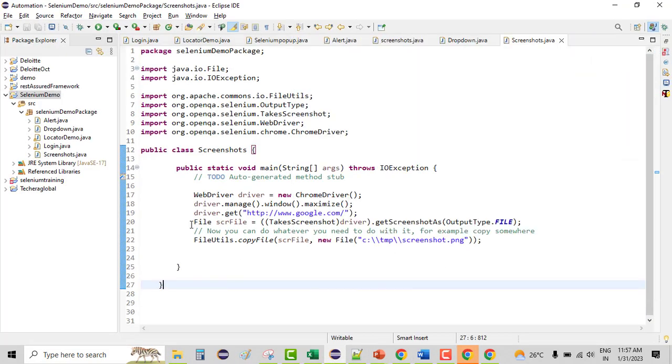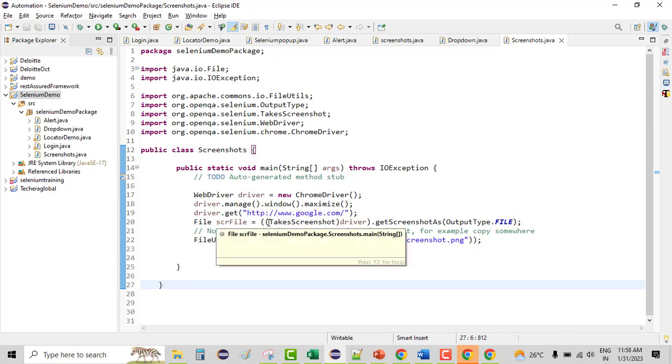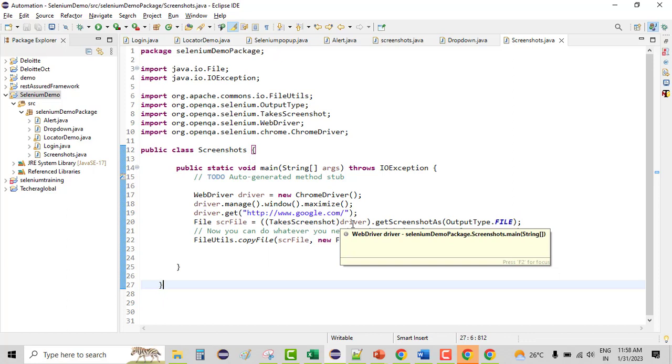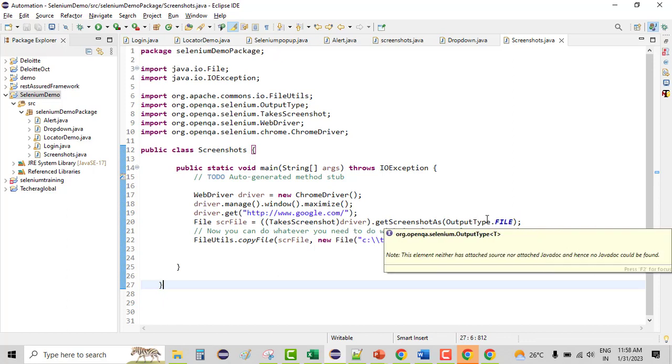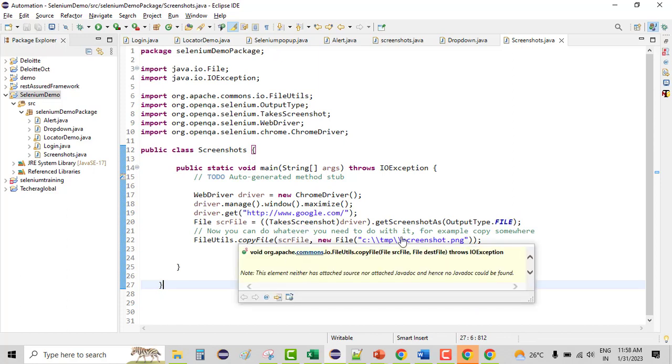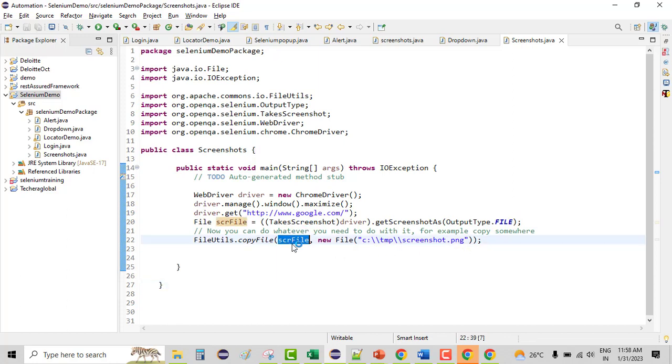We are actually creating an object of the File class and then using the TakesScreenshot method and associating it with the driver, preparing the WebDriver ready to take a screenshot, and then using getScreenshotAs, and we want it to be a file type, so OutputType.FILE, and then saving it into any local destination folder which we have created using FileUtils, and then copying the file there. And this copyFile has two parameters which we are passing. We are telling the source file and then the location of the destination folder. Okay, so this is how we are going to take screenshots.